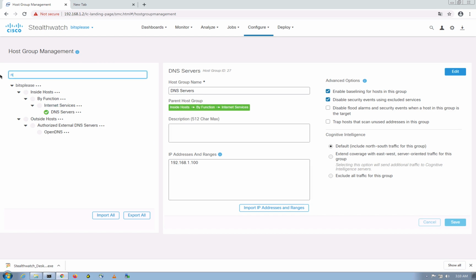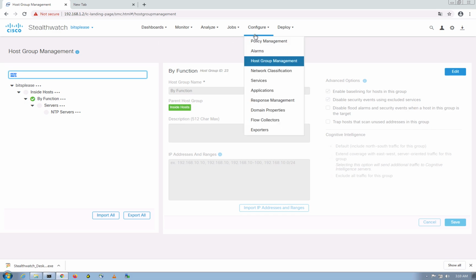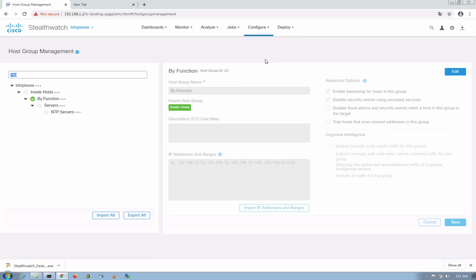Similarly, you can add your NTP. I think I've added NTP as well. There you go, my NTP is here. Then I think I've also added what we call, let's see. Let me just get rid of this. Give me a second. Okay, I think it's a bit stuck. Let's do this again. So for my 192.168.1.10, I think I've added that one to be my trusted employee user, if I'm not wrong. Okay, it's stuck. Interesting.